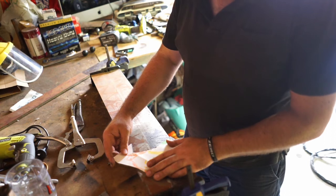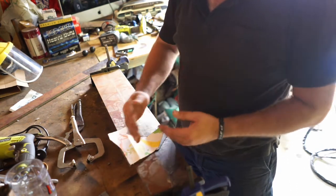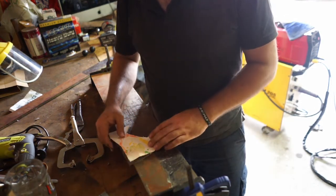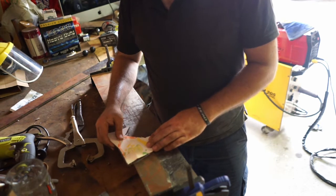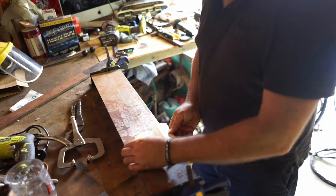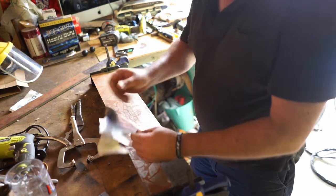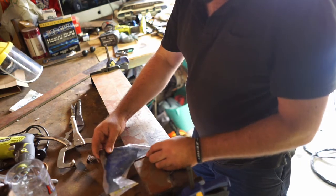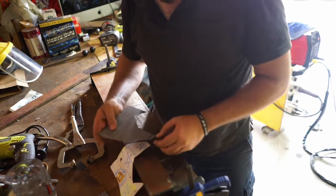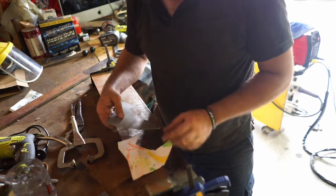So we need to work out our folds, because when you're folding you want to make sure that you've got enough space to be able to flip it if you need to. That's going to be the hard part. So I think I might leave this part last because it's going to have the length. So we'll fold that part last. I think we'll have enough space because that will sit that way. So we might have to fold this first part first, that little strengthening piece.